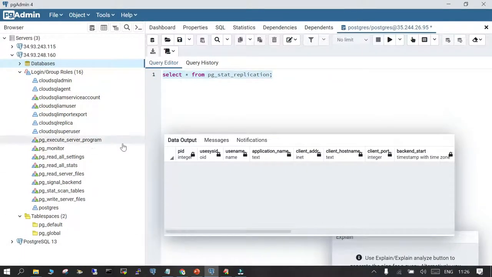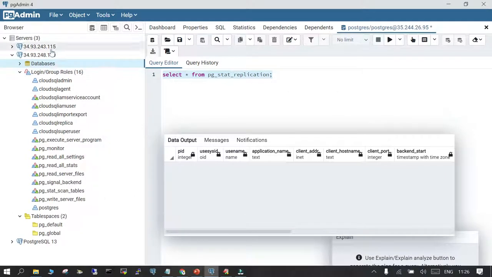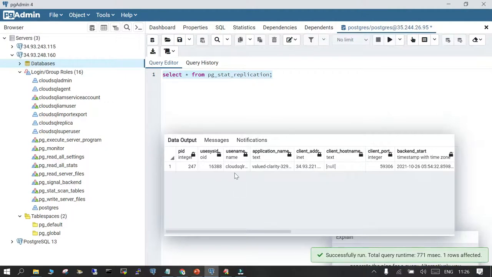What we will do next is check the status of replication on the primary. To check the replica's status from the primary instance, you have to execute select star from pg_stat_replication. So you go to your primary instance and then you execute this.